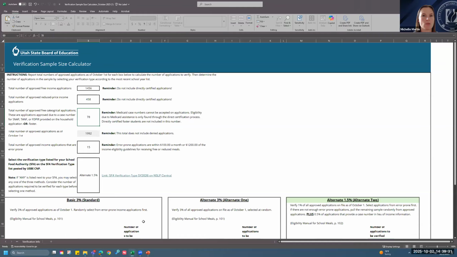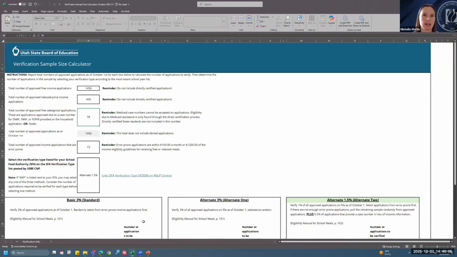It's recommended to follow up with the household if possible, but if they've submitted a case number, you can take that at face value.